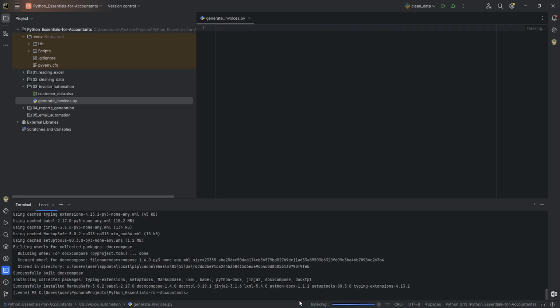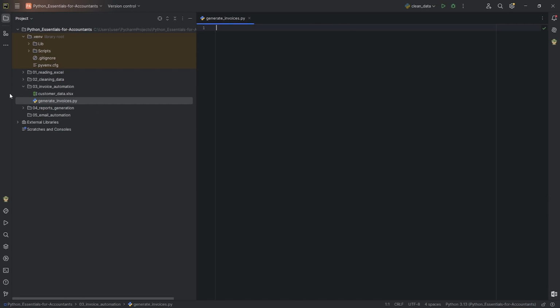We're also going to wait until the indexing has been totally done so we can load up every one of the modules that we need in this class. You also want to make sure Pandas is installed. So the objective of automating invoices is to generate invoices from templates using docx templates.